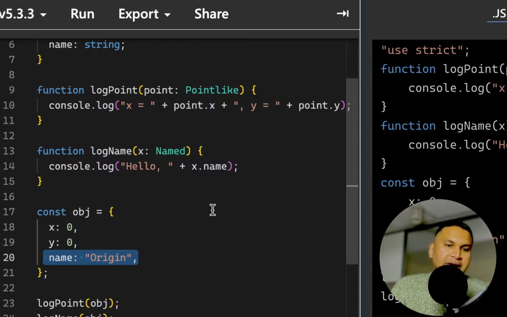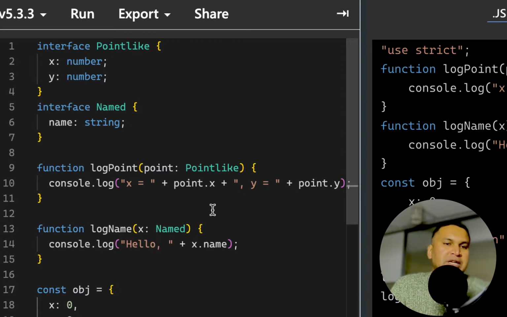So this object belongs to what type? It can be used as named, it can be used as point like, so it belongs to a set of types, not to a single type. Of course, we need this naming, because that's one of the benefits we get from TypeScript.